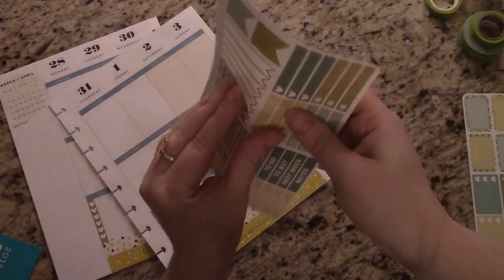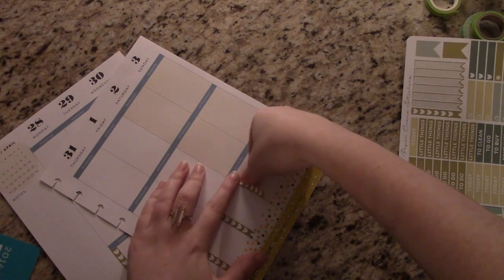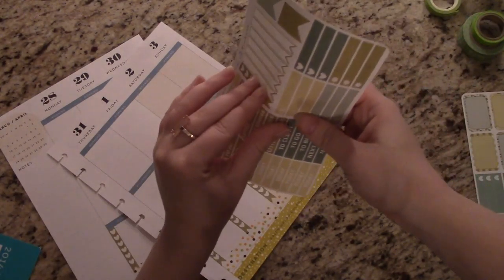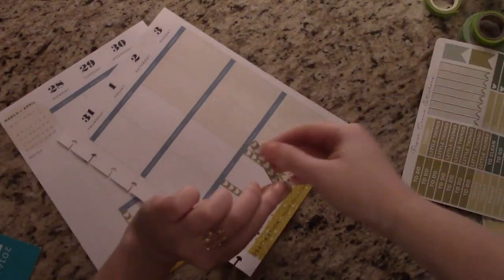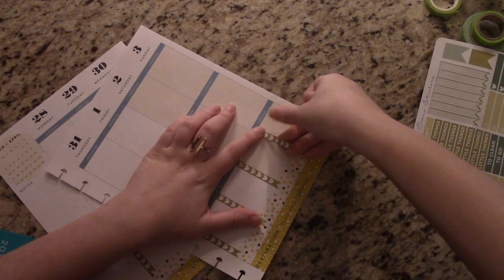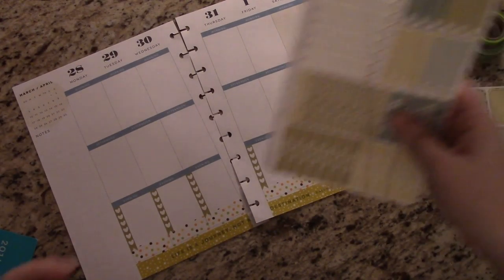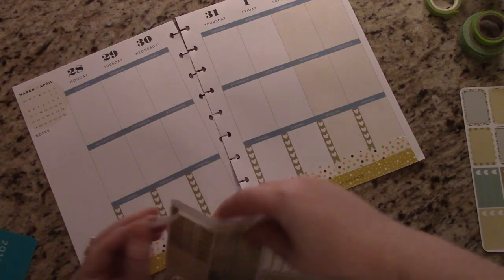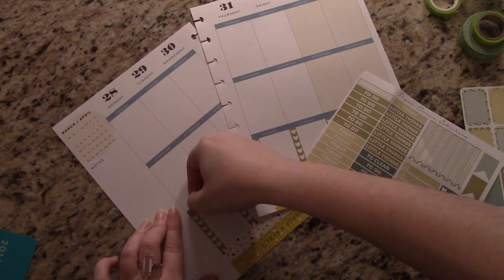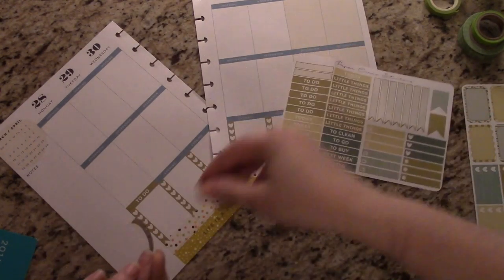He's right behind me in the living room playing on his phone, trying not to make any noise so I can film. He's a sweetheart. I'm talking about him because I know he won't answer me. Okay, so I'm just putting down all my checklists at the bottom — I started planning this way and I really really like it. Plus as I mentioned in another video, it makes it kind of easier for me to adapt kits to the Happy Planner. So I'm just going to put all my to-do headers and then I'll be back.